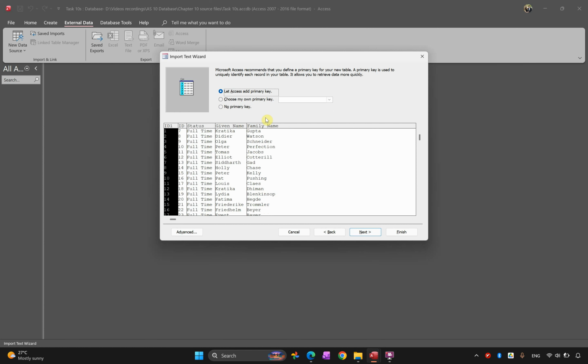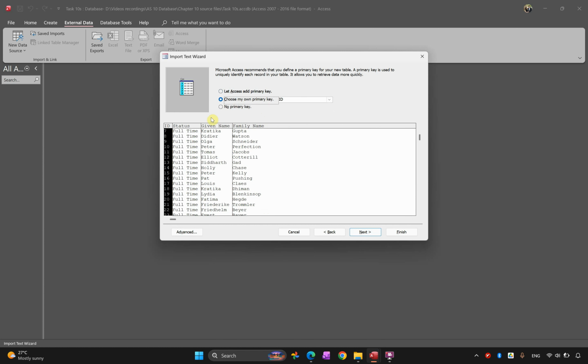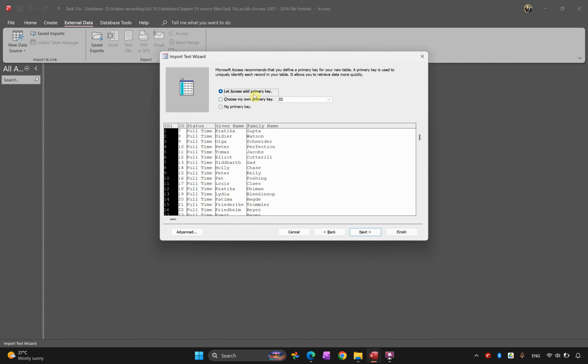This part they're asking you, do you want to put a primary key? Don't select this primary key, because if you remember, in that spreadsheet we had the same primary keys, right? So later if you import the second file, they will not be allowed as a primary key. The primary key usually does not allow duplicates. You're going to have an issue. So it's better to let Access add the primary key for you. It's very important to find the duplicates here.